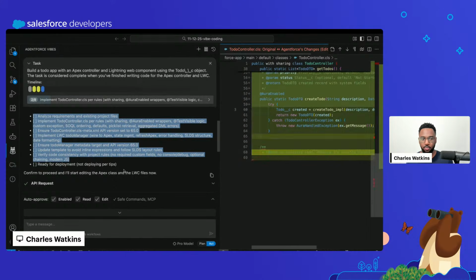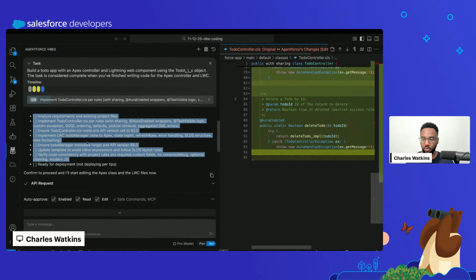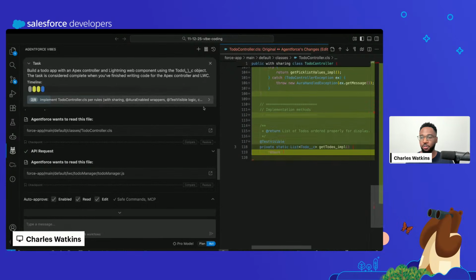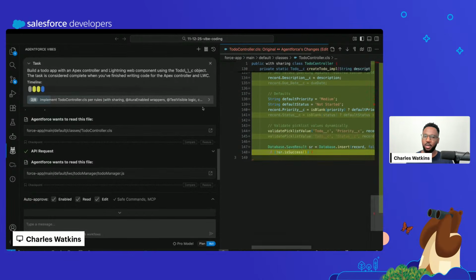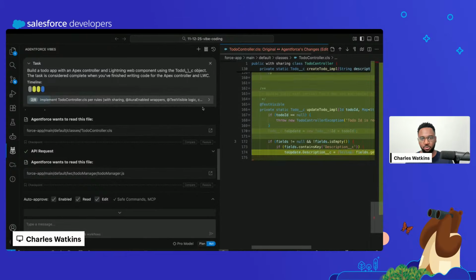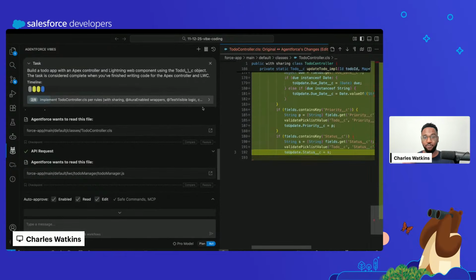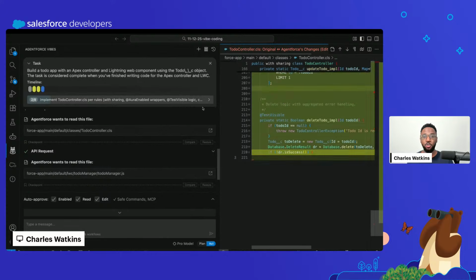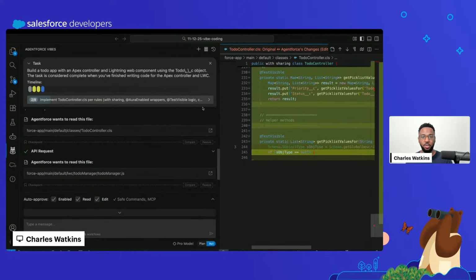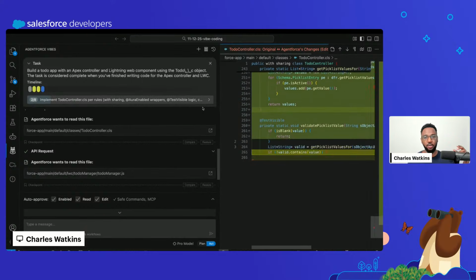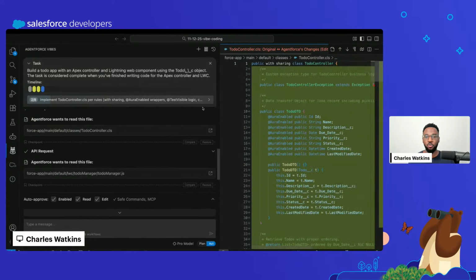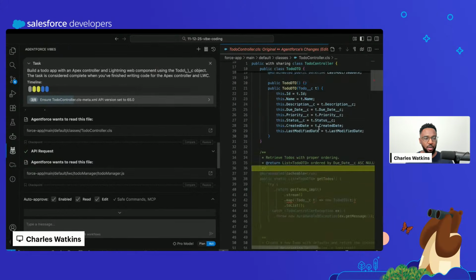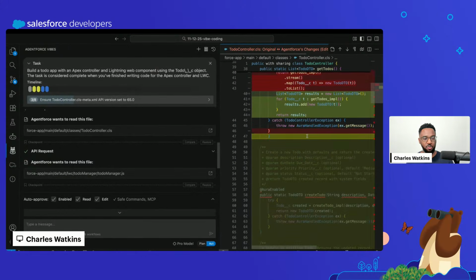Okay. So here we can see Agentforce Vibes coding. And it's going to start off with the to-do controller, the Apex controller. Why do I call that out? Well, because it's really cool that Agentforce Vibes has an understanding of the different dependencies within the app, right? If you're going to build a Lightning Web Component and it's powered by Apex code, you're going to have to start with Apex code, right? Because the Apex determines how you're going to write the JavaScript file in the Lightning Web Component, right? And so you can see here that Agentforce Vibes is doing that.